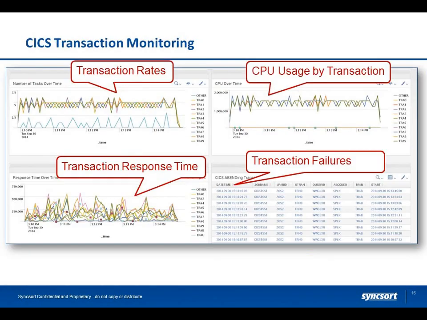Another sample is CICS transaction monitoring, looking at transaction rates, transaction response time, CPU utilization by transaction, and then actual transaction failures. And there's no reason, for example, that we couldn't pull together CICS transaction rates and transaction response times for a certain 5 or 10 critical transactions in the organization, and tie that to DB2 lock contention information, because in many cases we'll have a CICS transaction resulting in a call to a DB2 database.